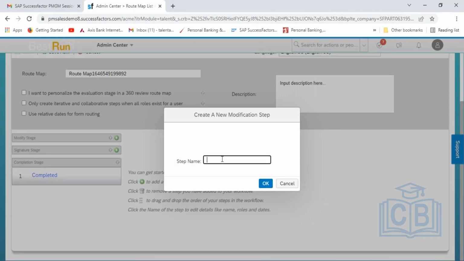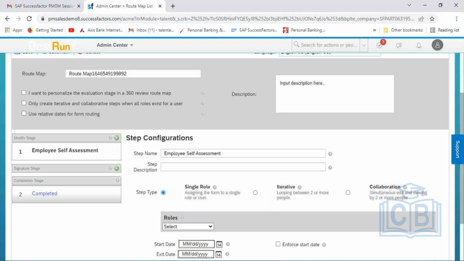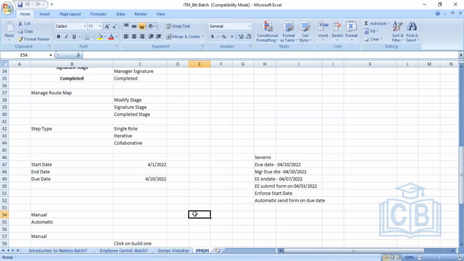Let's take here as employee self-assessment. Okay. So once you click on the employee self-assessment, this screen will come, and let me try to mention here also manual and automatic.